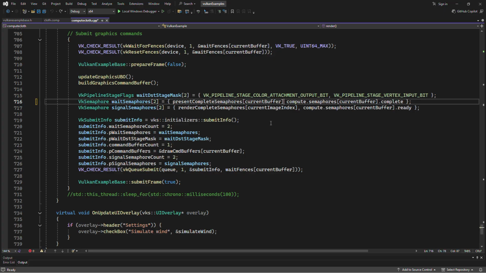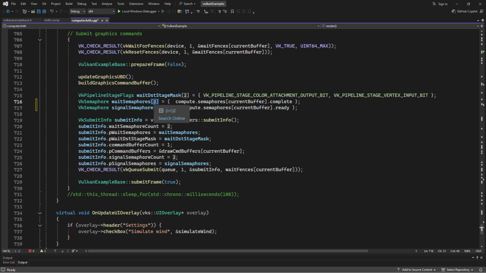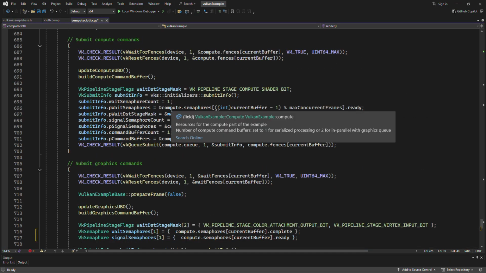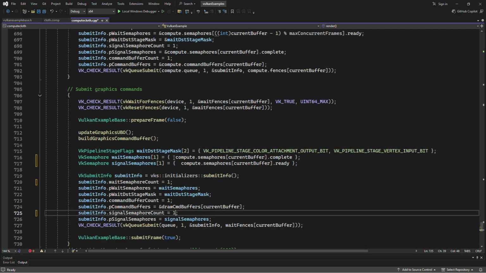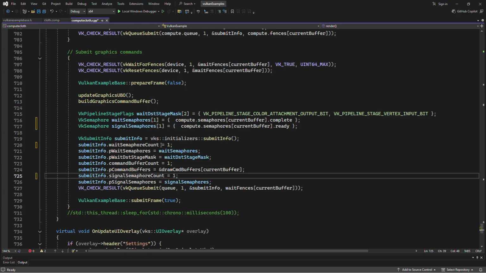So we're dealing with semaphores, but we're going to take out the semaphores, right? And just have the compute and graphics semaphores. We're going to leave those in, right? But we're going to take out the presentation and the render semaphores, okay? And obviously, if we modify wait semaphores and signal semaphores, then our wait semaphore count and signal semaphore count also changes.